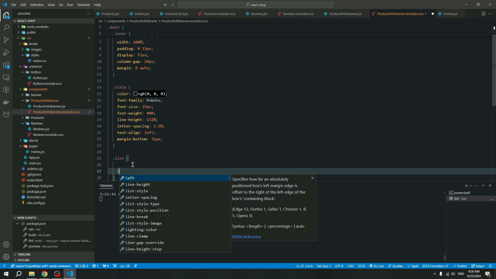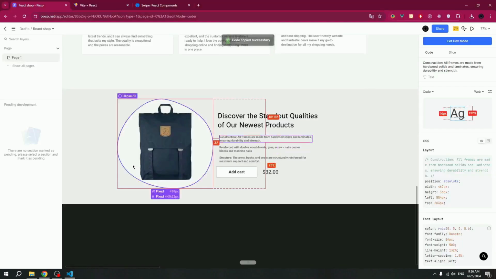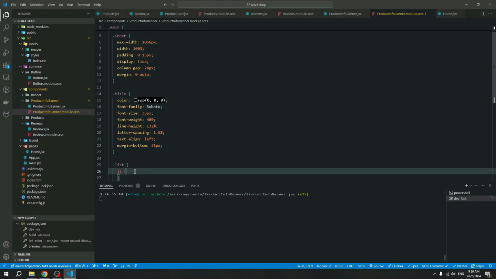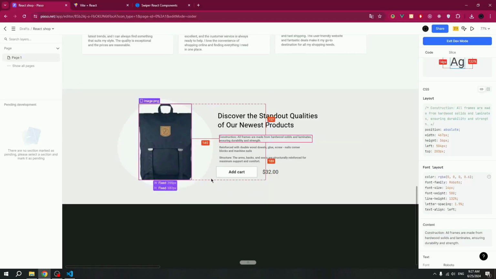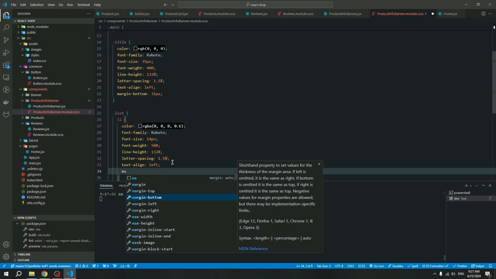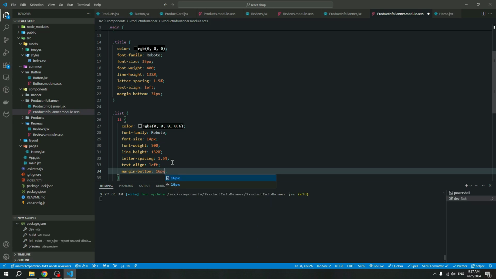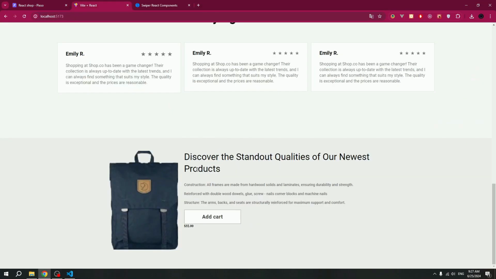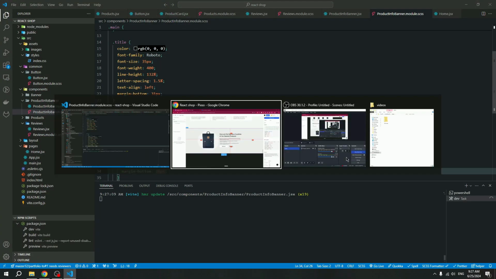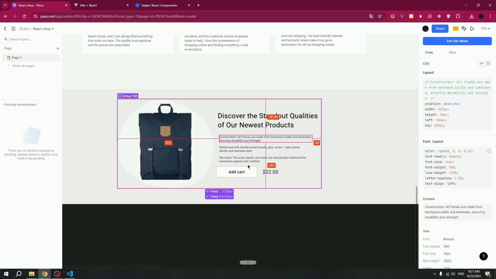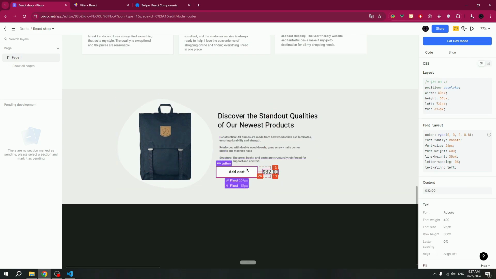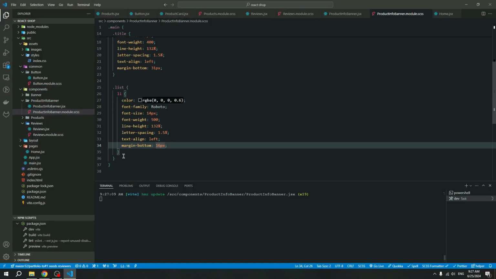First we create styles for our element. And add margin bottom. Okay, now everything looks nice, but we also need to add styles to our button.